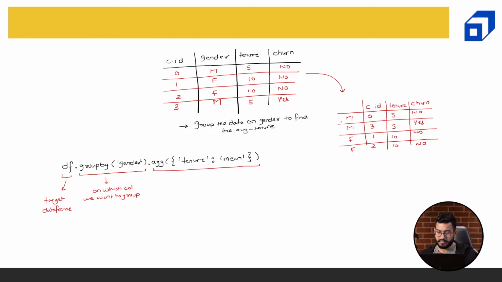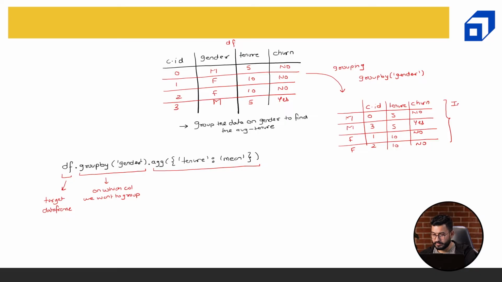This is now the index of the data frame. Gender column has become the index of the data frame. This stage is known as the grouping stage, where I have applied the GroupBy function. So here we have applied the GroupBy function on the gender column. Now this is my data frame. Please remember that this is my intermediate output, which will not be displayed to you until and unless you aggregate.